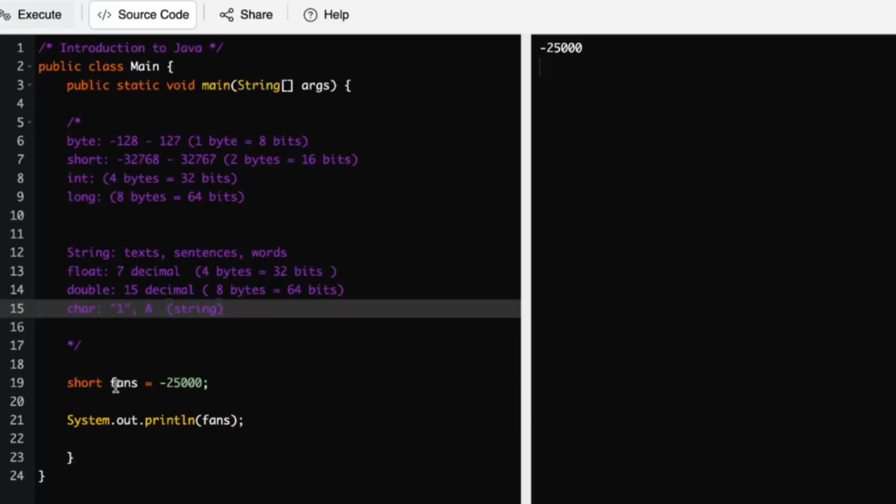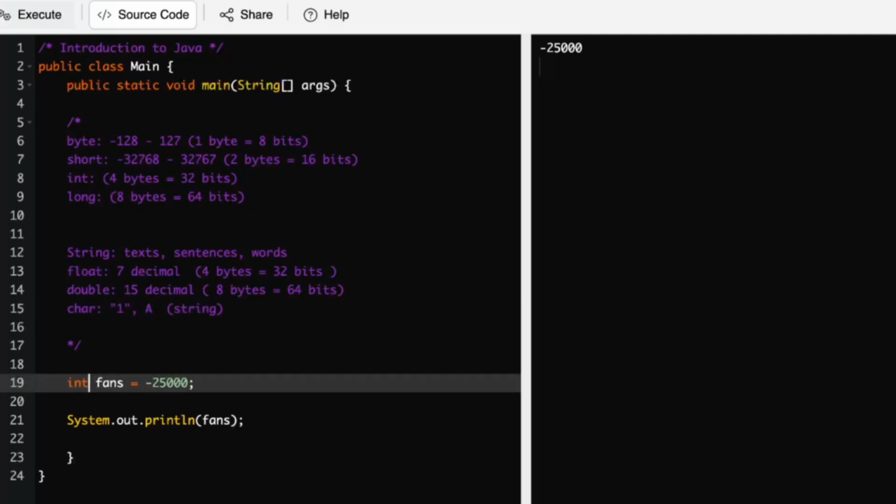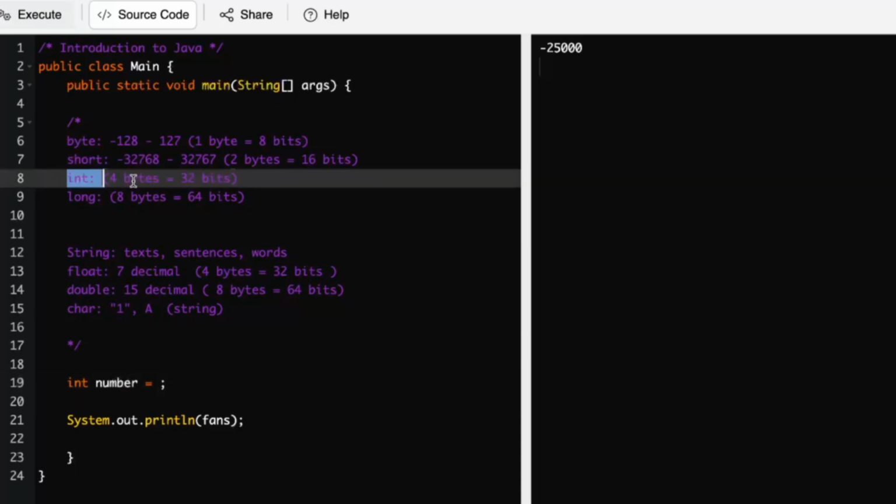Let's try another here. Let's put integer as number, can be any number. If we look at integer, we accept a lot of integers, so it's a lot of things we can use.